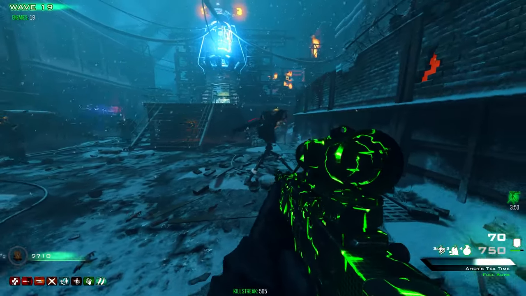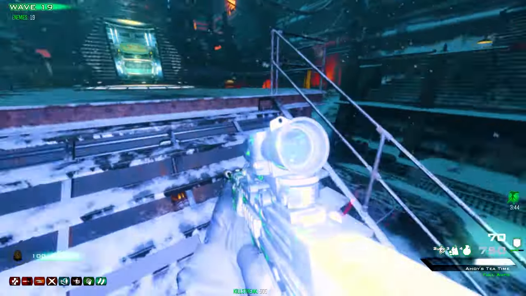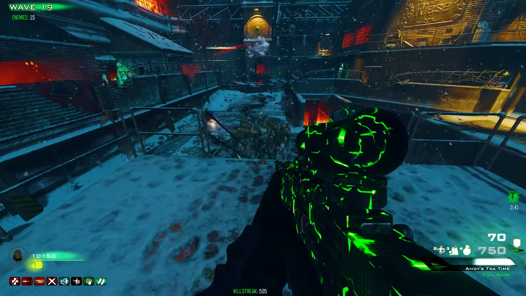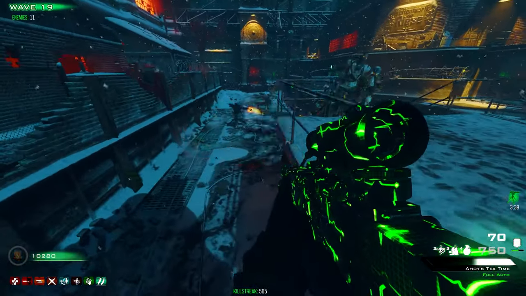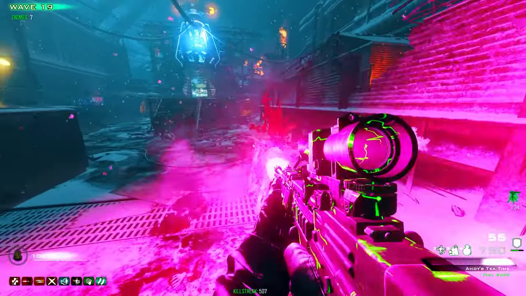Apparently the sentry gun is also just like here. Wait, did the sentry gun kills count for my kills? That's what I want to know. I'm at 505 right now. Oh no, it doesn't count. Okay, let's make it face the wall so it doesn't steal my kills.